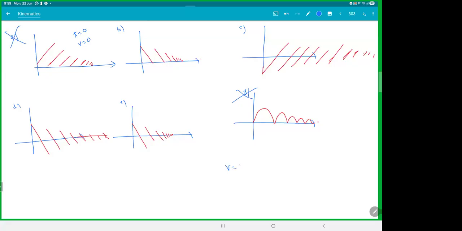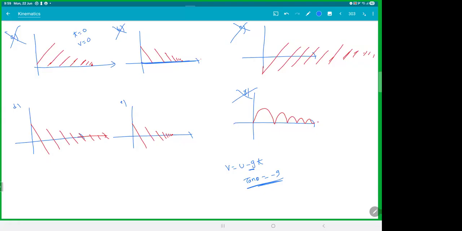Second thing, we know V is equal to U minus GT when it is going up. So it is pretty clear it should be a straight line. So F is anyway gone. And next, no matter whatever the speed is, the acceleration is always constant. The acceleration, tan theta, is minus g. This is constant, so the slope should be negative. This is gone, positive slope, right? And B is also gone. Why? V is always positive. When you are coming back, velocity is negative, isn't it? This graph does not go into the negative region.